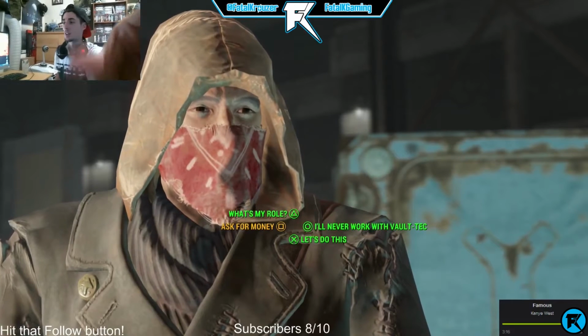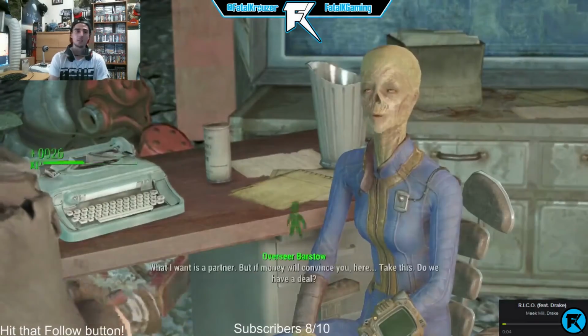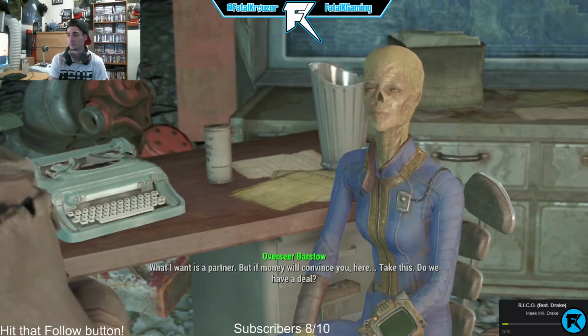Do I have to just take the doorway off and just leave it open door? Yeah, that's pretty much what you have to do. You have to leave the doors open. Well, from what I know, you just have to leave the door open, and that's it. You can't have doorways. And finally, there's no new companions in this DLC, unfortunately.